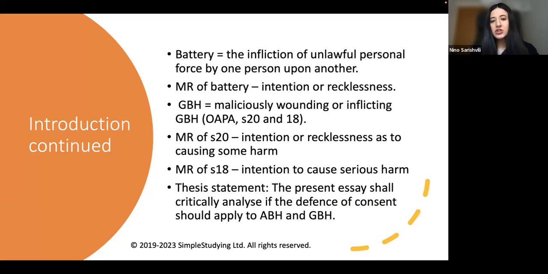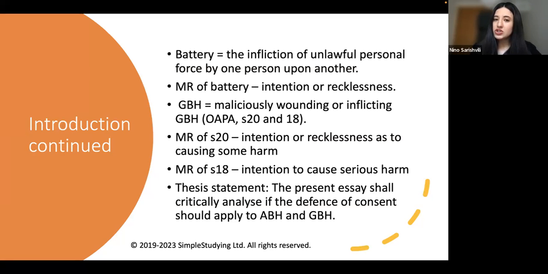Mens rea of Section 20: intention or recklessness as to causing some harm, whereas mens rea of Section 18 GBH is intention to cause serious harm. Therefore, we have two offenses of grievous bodily harm, the one under Section 20 and the one under Section 18. The only difference is the mens rea.